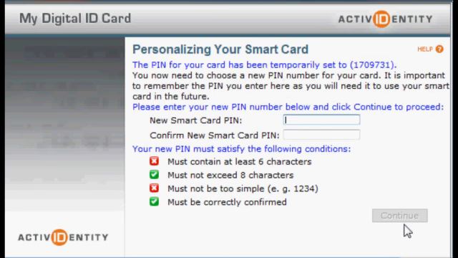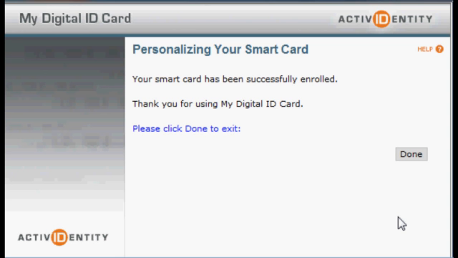At this stage, I just need to choose the smart card PIN code. It can be 6 to 8 digits, and once that is done, that is the PIN code that I will use to unlock access to the smart card when I authenticate to Windows or other application. At that point, I'm done with initializing the smart card.